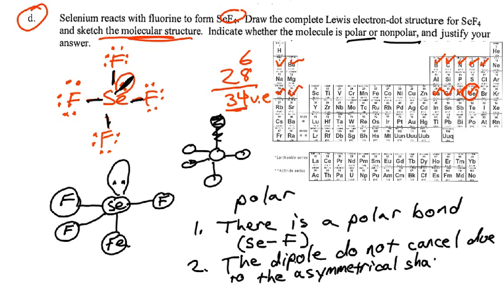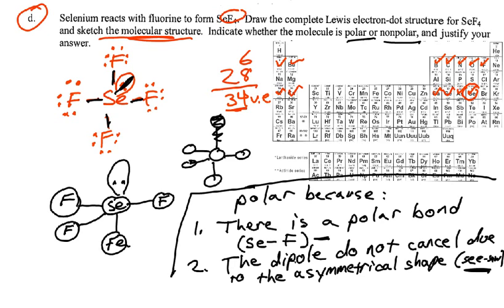And it would be nice if we said what that shape was. And, you know, I think this one is seesaw. I'm not going to be able to fit it on here, but saying what the shape is, being specific about that, being specific about what the bond is, and then I think that's good enough. I'm going to say polar because, and I think this actually would be an AP good enough argument. It doesn't have to be full sentences or anything like that.